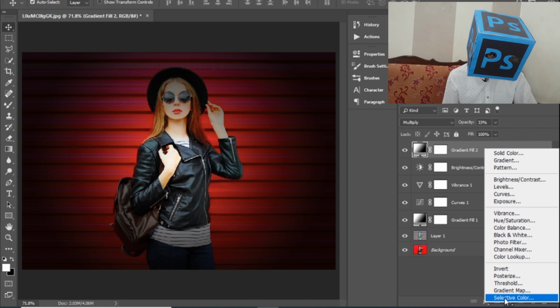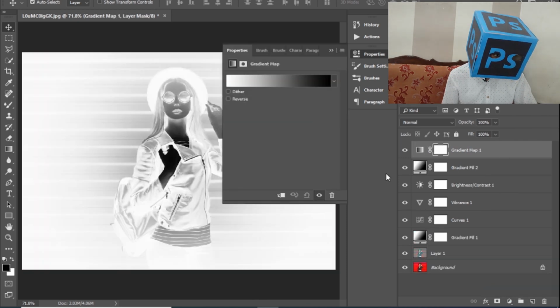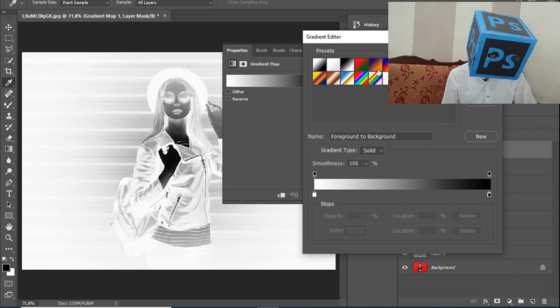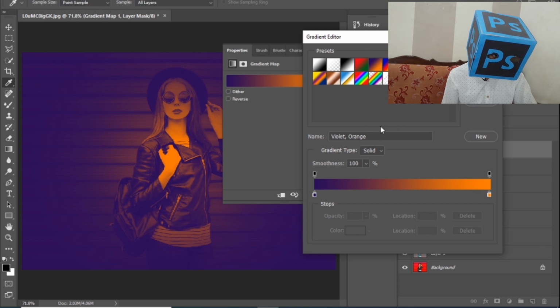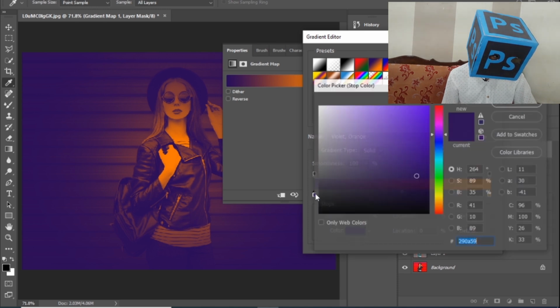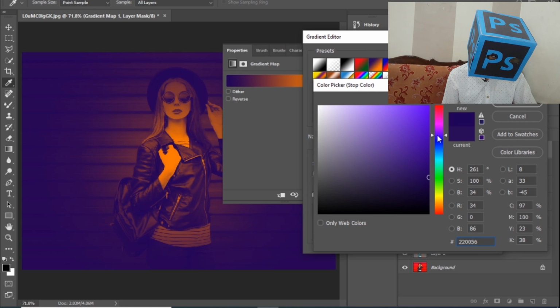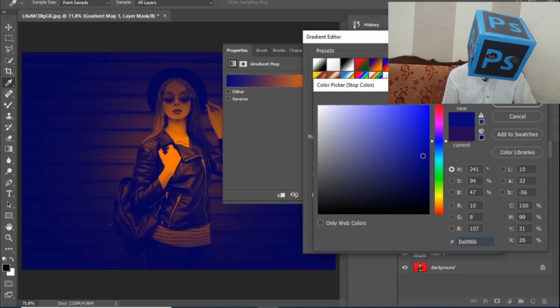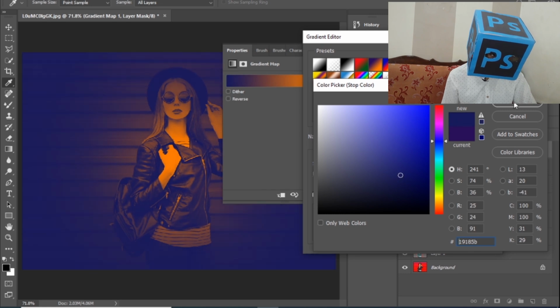Select this, make a gradient map layer, double click here, select this one. I want to change the color.